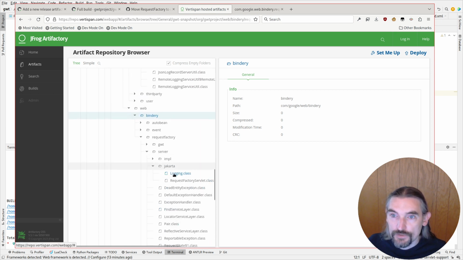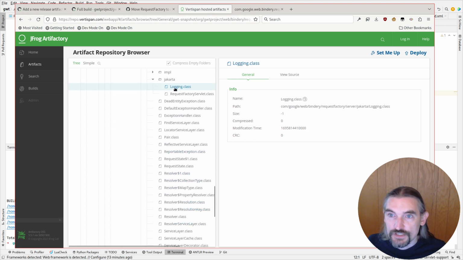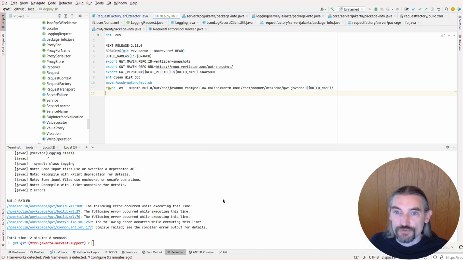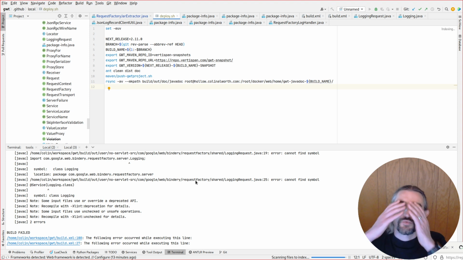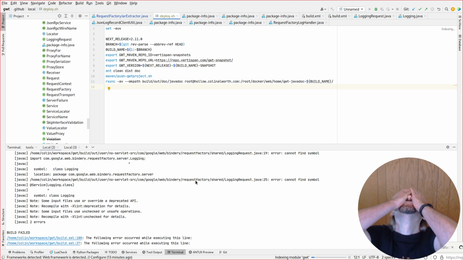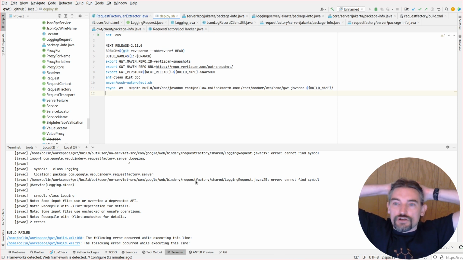It's in Jakarta, sorry. Logging, because logging is here instead of here, because it's specific to this. Let's go double check what that logging type is supposed to do. Oh, and there's a failure, because the service references logging, and so we need the shared. Ugh. Yep, there's a reason we had shared, the logging request in shared.